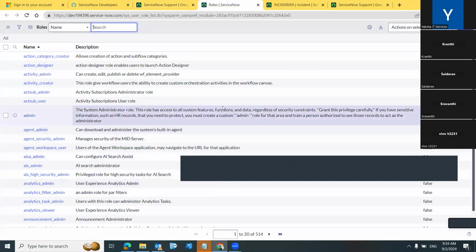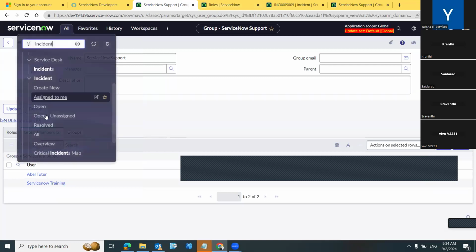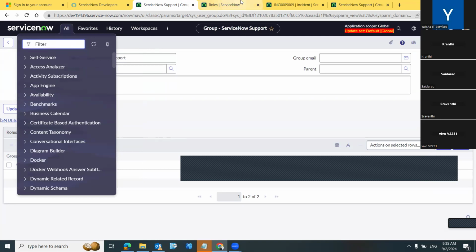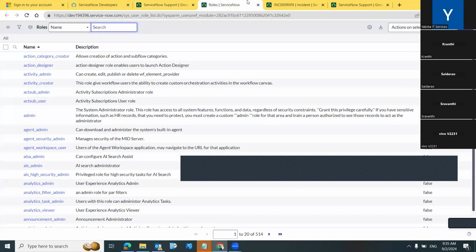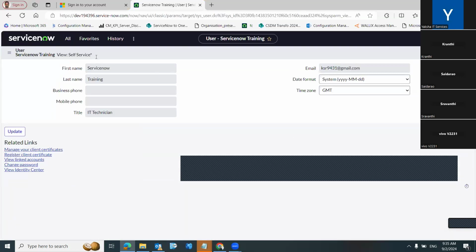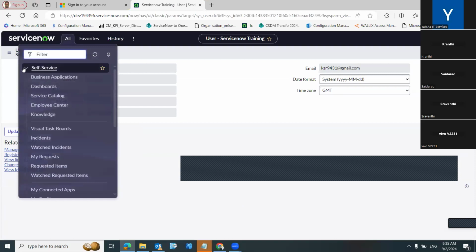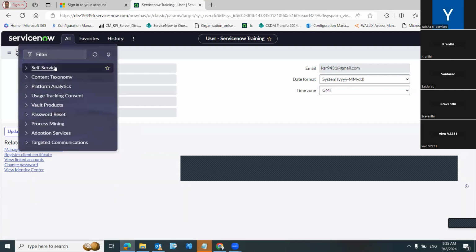So these are the roles. Roles are for specific access purposes. If you want to access all the modules in ServiceNow, you can use the roles concept. My ID is created, but I don't have any specific roles. That is the reason I'm unable to access anything. In my ServiceNow training, I can see only basic modules.